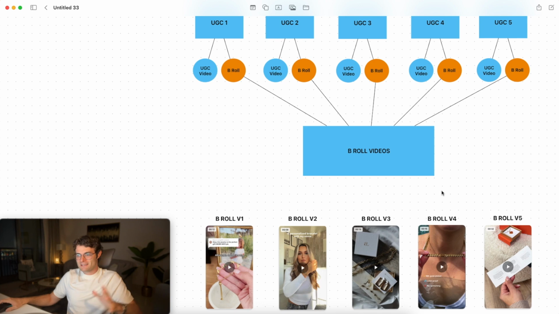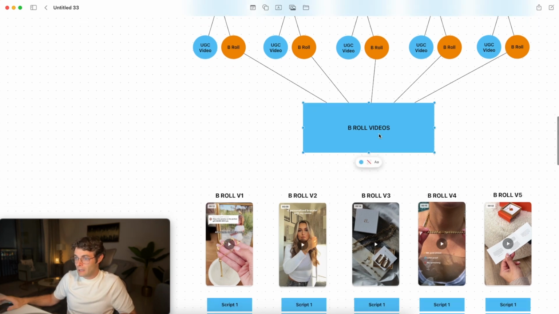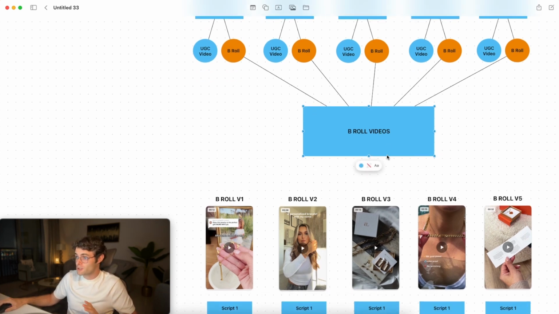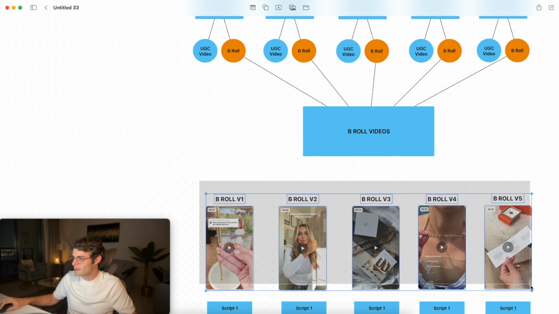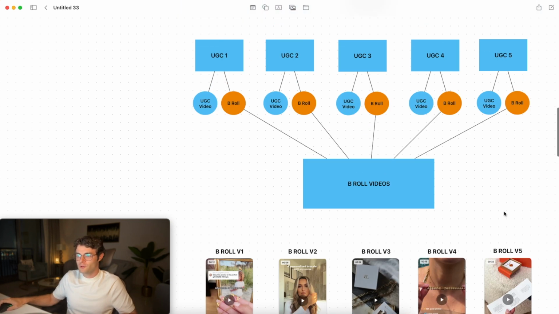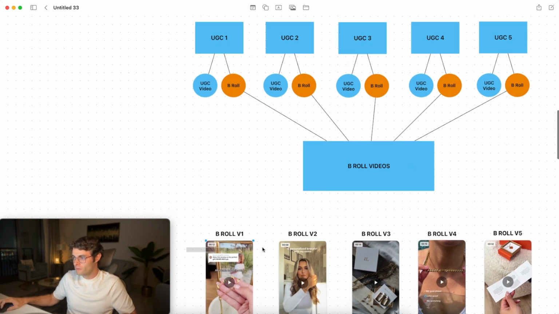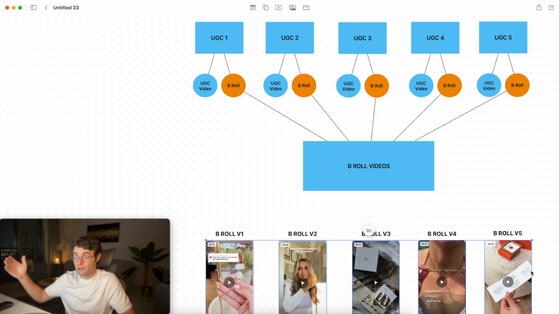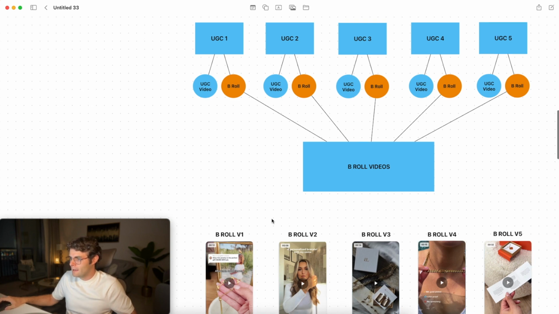And here is the secret sauce. Once you have the B-rolls, you can pretty much do whatever you want with them. So what you're going to do is create multiple variations. Because I don't have too much space here, I just limited it to 5 variations, but you can create a B-roll variation 1 from this B-roll folder, then variations 2, 3, 4, and 5. Once again, we just spent $500 and got just 5 more videos in this case. You can do 20, 30, 40, 50 variations from these videos. Almost unlimited. And that's how your investment is actually worth it.